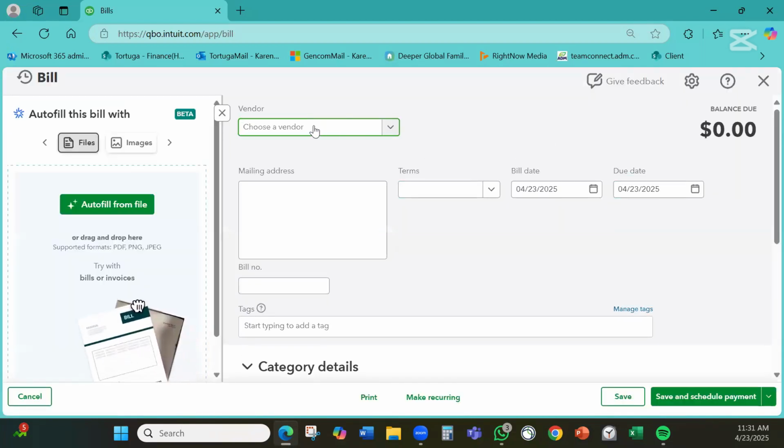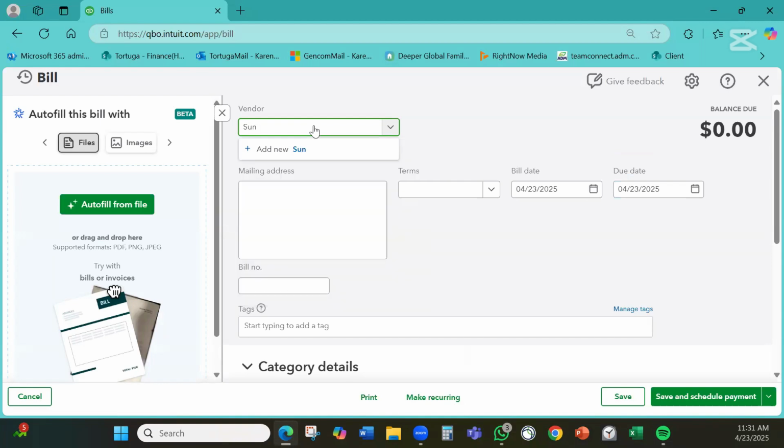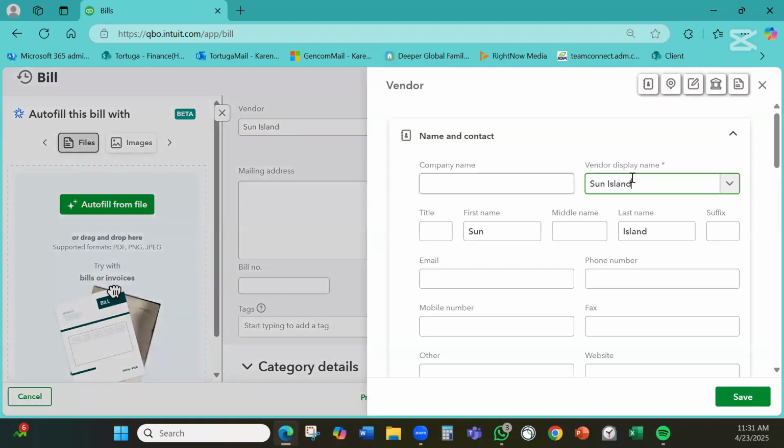And this is where you would go wherever you buy your funeral supplies from. I keep saying you, it's easier to find a supplier. All right, let me use Matthew. So Matthew, a vendor you could use, let us say Sun Island. I don't know if that's where you buy your shirts, but you use Sun Island. It's not there, so we add new, just like what we did the first time when we were setting up the customer. So Sun Island is the name of the company that you're buying from.